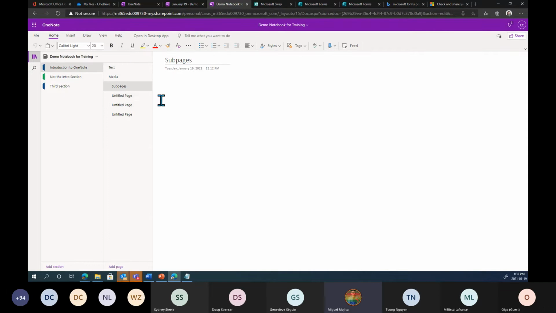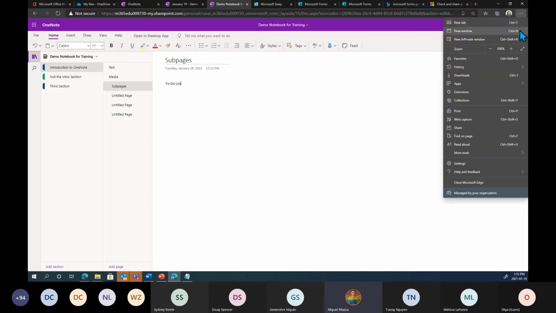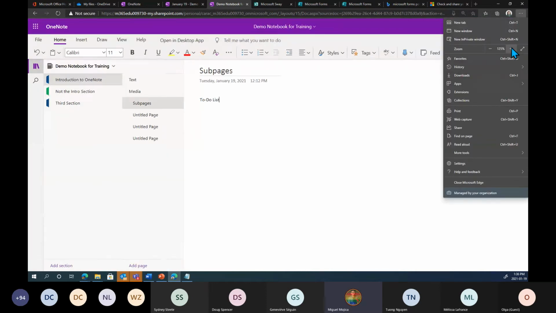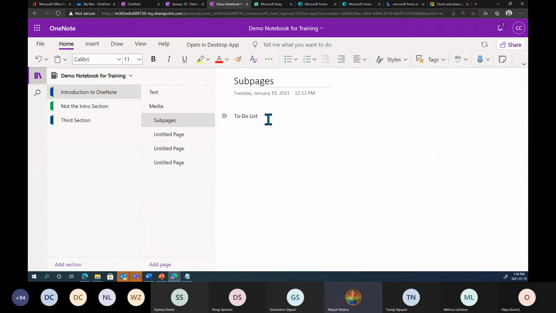All right. The last thing I'm going to show you is tags. And the reason why I use this so often is because we make so many to-do lists, for example, right? But we make to-do lists everywhere. We write it down or we put it in a Word document, we put it in an email to ourselves. But if you're using OneNote, I can say this is a to-do list, and I'm just going to make this bigger for everybody. There you go.